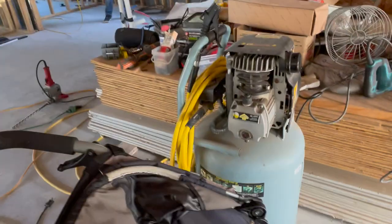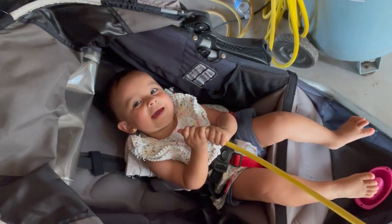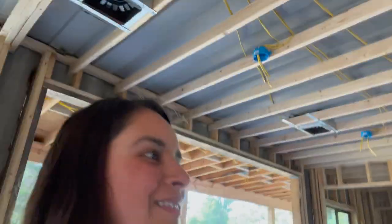All the exterior sconces. No, baby, leave that alone. Okay, she's gotten a hold of one. What are you doing? Leave it. Maybe we shouldn't have a baby here. It's dangerous.